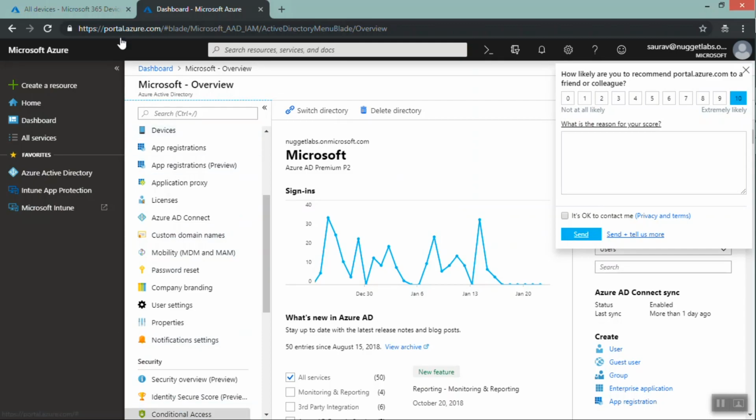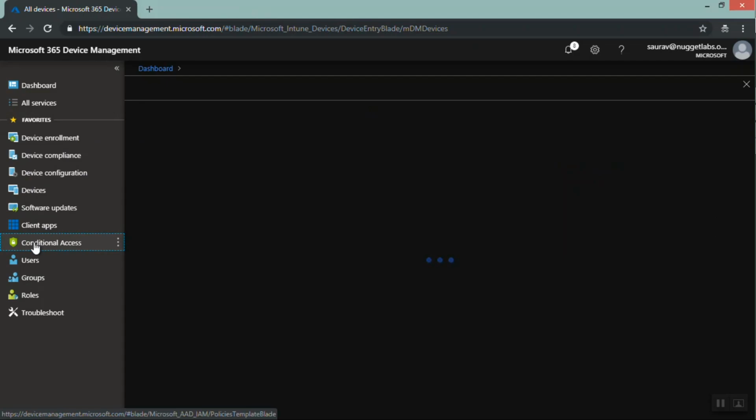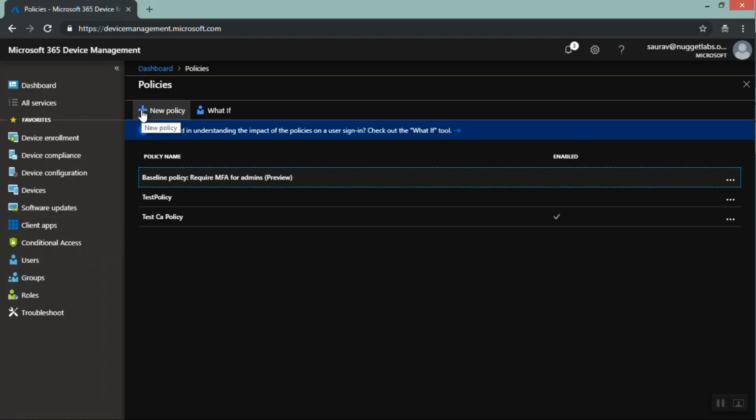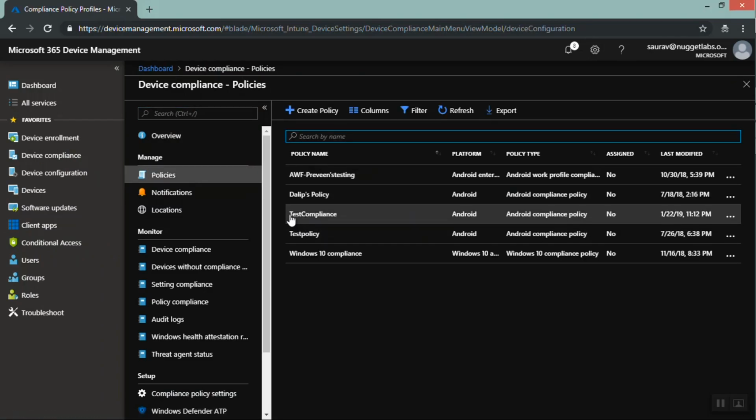Over here we have conditional access. But conditional access out of the box is not a feature of Intune, it's a feature of Azure. Okay, so if I go into conditional access and make a conditional access policy, let me just show you how exactly we will be using this device compliance policy. So let's just say that I have made, as you saw, a device compliance policy saying that all the Android devices should have a minimum password of 10 digits, right? This is the policy that I have made. Now I can use this device compliance policy in conjunction with conditional access.